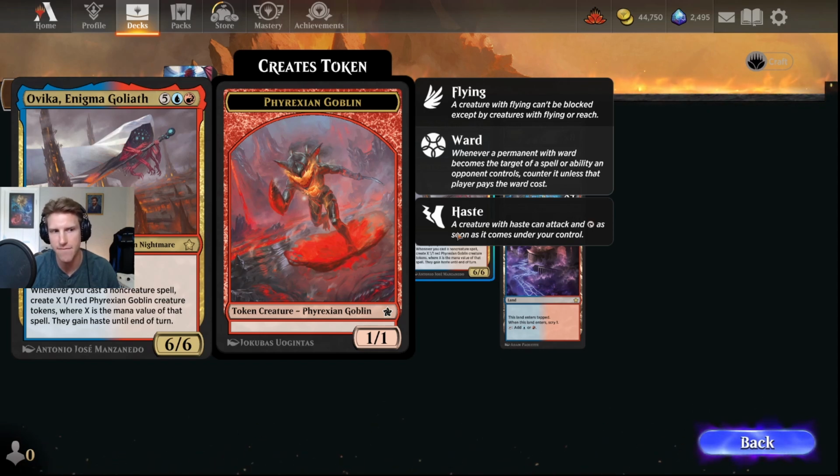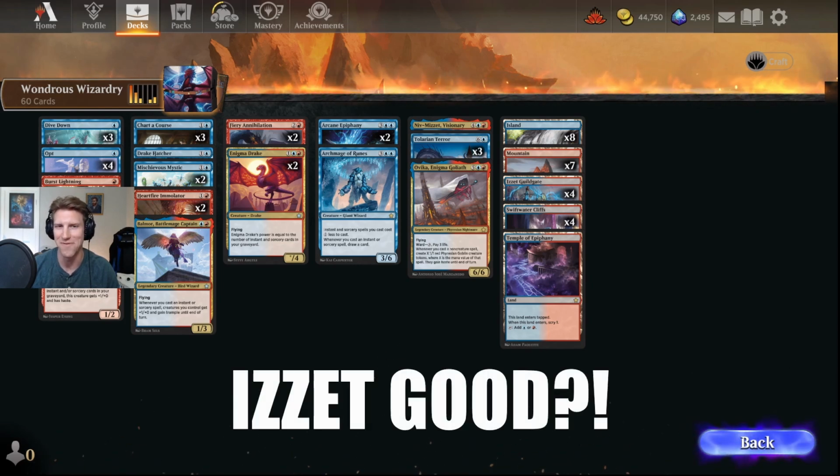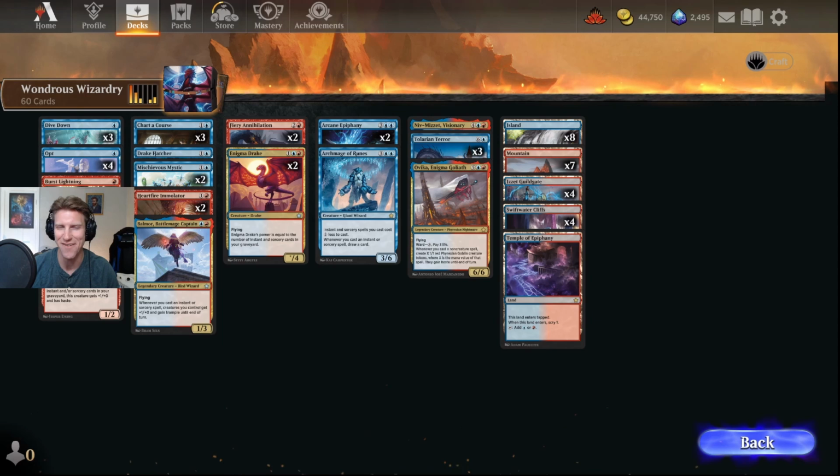5 blue red, flying, ward 3, pay 3 life. A lot of protection built in. Whenever you cast a non-creature spell, create X 1/1 red Phyrexian and Goblin creature tokens, where X is the mana value of that spell. They gain haste until end of turn. So definitely an easy way to close out the game. So instant sorceries, payoffs for those, and then just wizard shenanigans. So is it good? We'll find out. Let's take it for a spin.